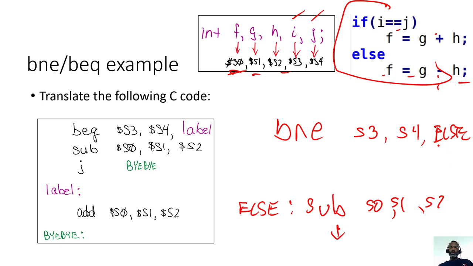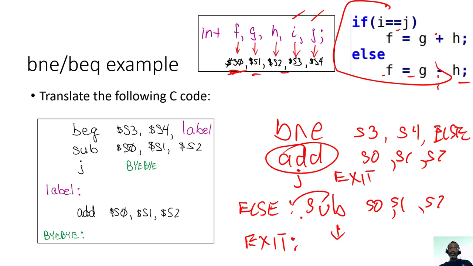So if they are equal, then we just want to continue on and do the addition. And then the addition is going to be S0, S1, S2 for the FGH. But notice that right after our addition, we turn right around and we do the subtraction anyway. So we need to fix that by making sure we don't do the subtraction, and we jump over the subtraction. So that guarantees us that we will do only one or the other. So that's the BNE statement. Also notice that the addition here is first and subtraction is second.